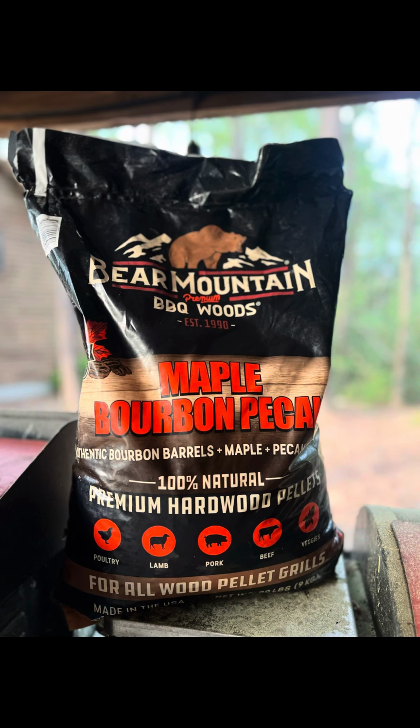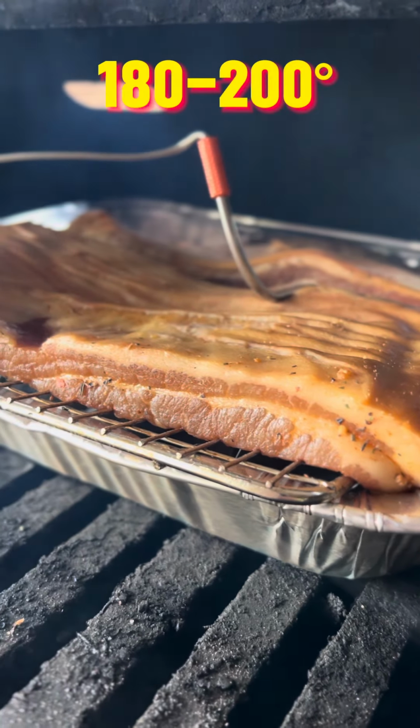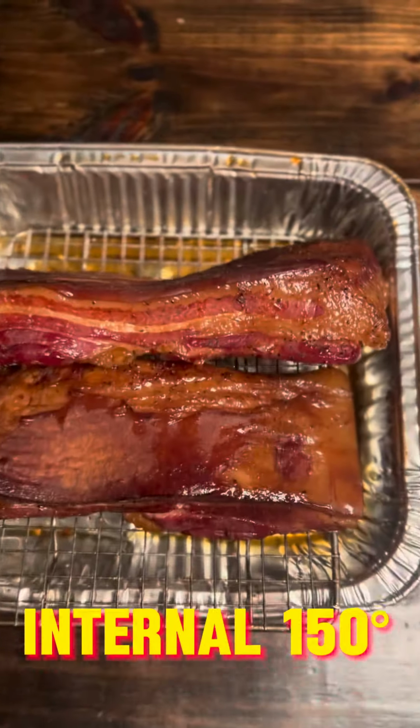Time to fire up the Rectec grill with Bear Mountain Barbecue Maple Bourbon Pecan. Awesome flavor, 180 degrees to 200 degrees, 3 hours, until your internals hit 150 degrees.